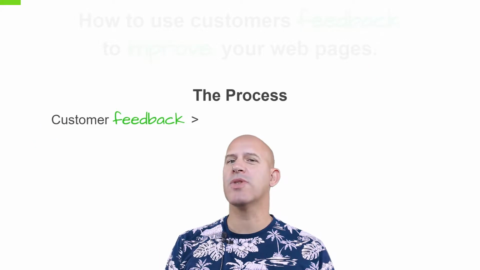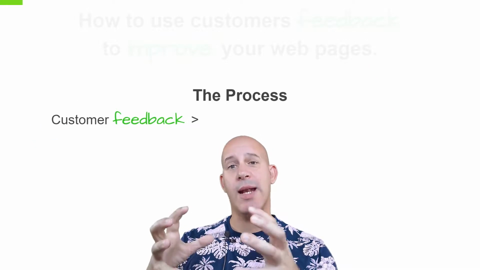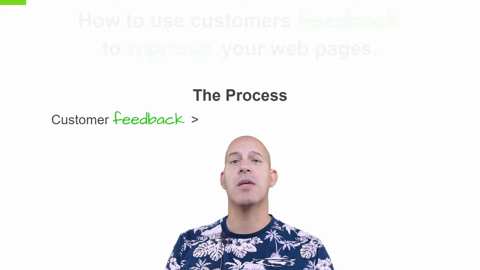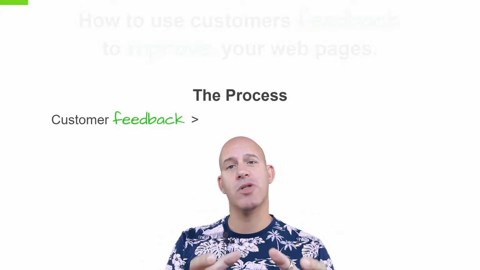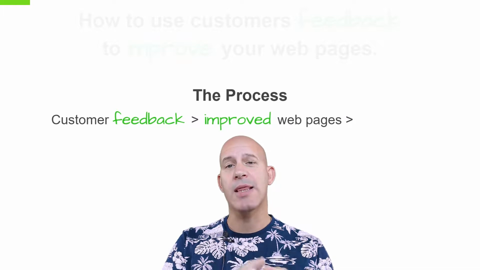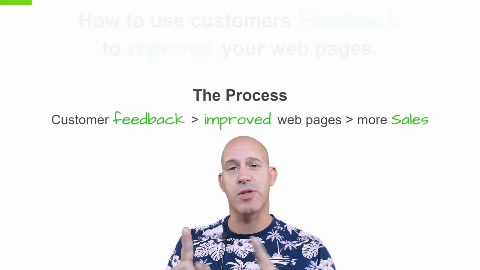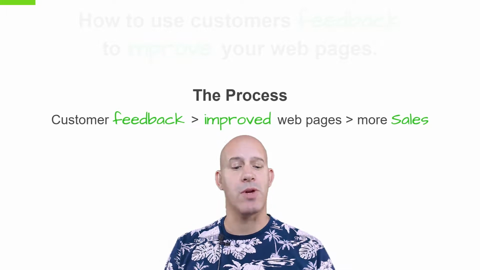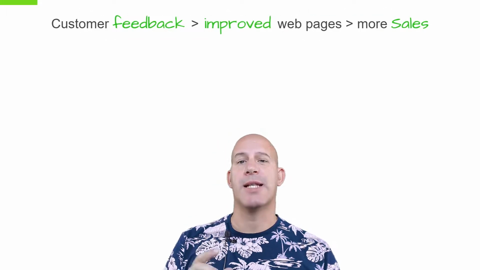We are actually using a simple process here. We collect customer feedback, and the information we get can be used to improve the pages, so we get improved pages, and this will lead to more sales. So this flow is very important. This is what we want to achieve. So let's put it on top of the slide.